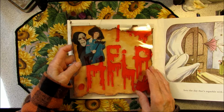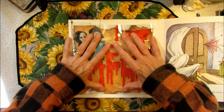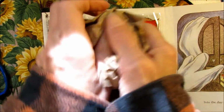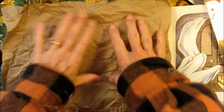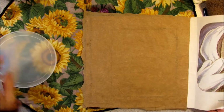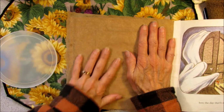Okay, I'm thinking that maybe I should put something down on this white background before I glue this down. So I'm going to go see if I have something to put behind this. I took a piece of brown paper off this craft paper roll. It's pretty thin, and I just scrunched it up. And I think I'm going to glue it down and maybe distress the edges a little bit, and then put this on top. Okay, I've got the craft paper glued down. The wrinkles went away, so I guess that was a waste of time.